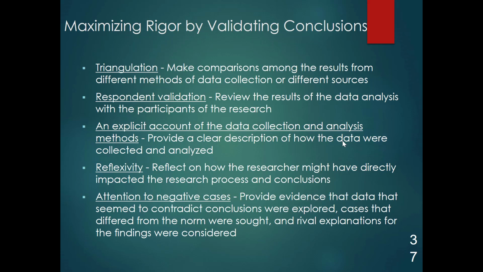Triangulation makes comparisons among the results from different methods of data collection or different sources. For example, the researcher could compare the results obtained from observations to those obtained from interviews. Similarly, they could also compare the results from a group of homeless individuals to the accounts of staff members of the homeless shelters. Respondent validation is reviewing the results of the data analysis with the participants of the research. It is also referred to as member checking. So you are going back to the participants and saying, this is what I interpreted, this is what I got from that, is that correct?